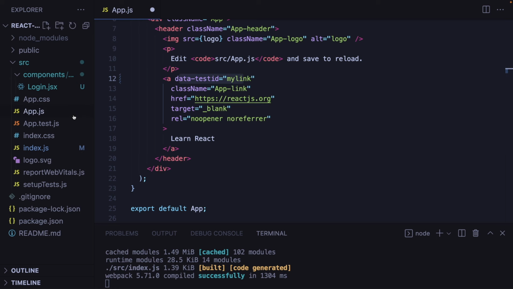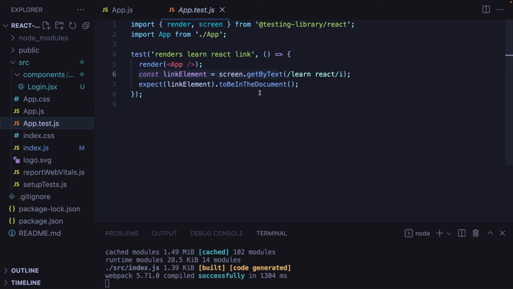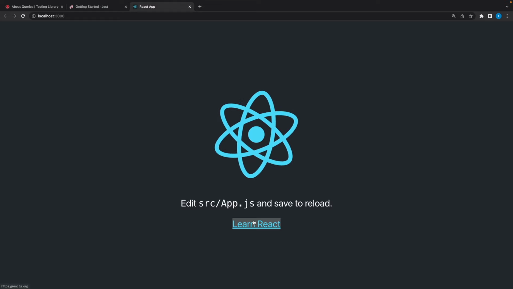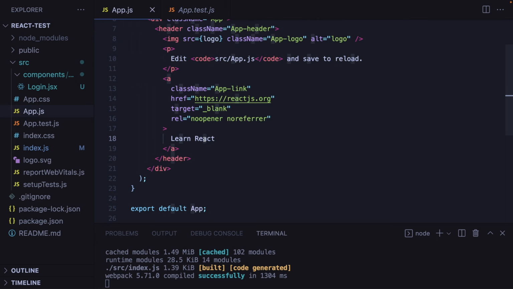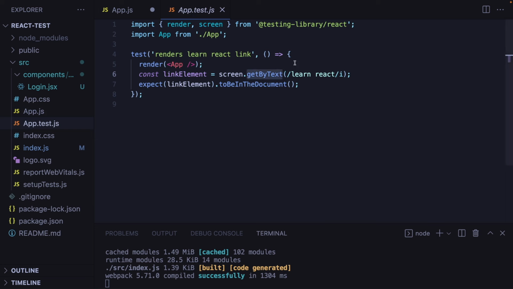Let's check our example. I'm gonna delete this. And as you can see, firstly, we are using the screen object, which comes from testing library. And it represents the whole document which we have rendered. And finally, we are applying this query, getByText. And we are choosing this text here, learn React. So why are we using those slashes and the i here? Because it's a regular expression that makes it case insensitive. So if we change any letter here, like that, it's still gonna choose this text. Of course, you can directly write the text here, but in this case, you have to be careful. It's the most common usage, like that.